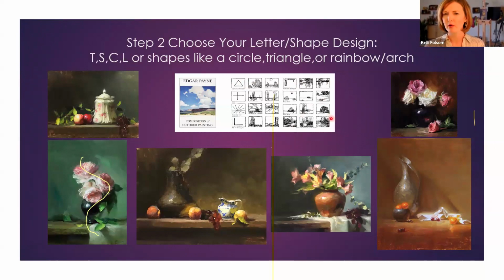Obviously, his book is not the only book that would have this kind of information in it. This used to be the kind of thing that got passed down, right? From the schools to the teachers prior to modernism, modern art. This information was very common knowledge. It was fundamental. It was just always taught, right? So unfortunately, when modernism came in and kind of destroyed representational art, we lost a lot of this knowledge, this legacy along the way. Luckily, some of these older books are still available out there.